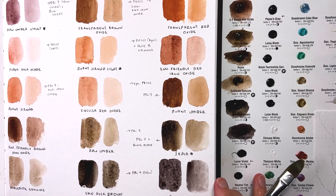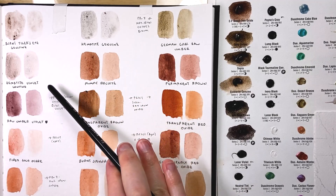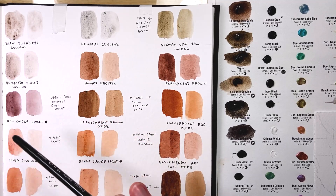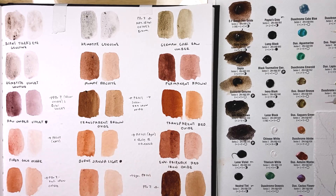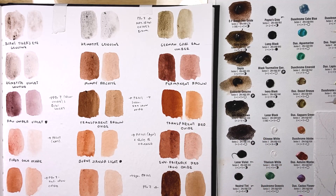While that dries, let's take a tour back through some of the pigments that have dried. Burnt tiger's eye settled out really beautifully. Hematite violet settled out the prettiest — getting both an orangish, slightly pinkish tone along with little silvery-gray chunks in there. Hematite was also kind of silvery. Raw umber violet is staying a really interesting color, but at lower concentrations my pearly maroon looks similar. Permanent brown — I'm still very intrigued. My benchmark for whether to get a color has been: can I mix it? If I can't mix it, I go and get it.